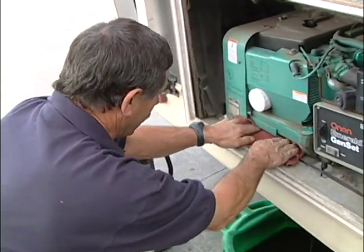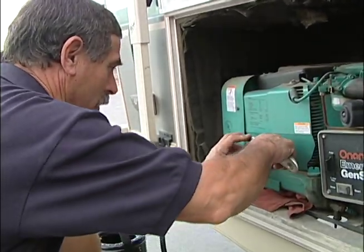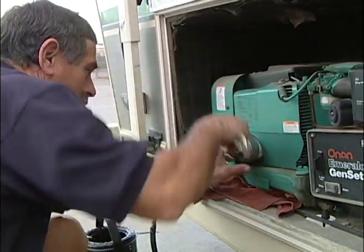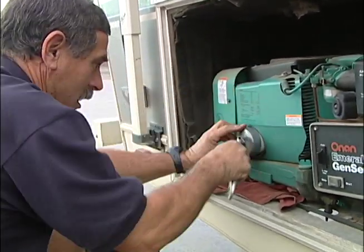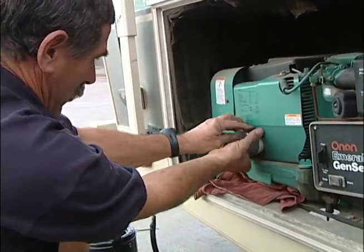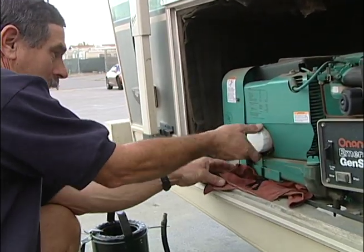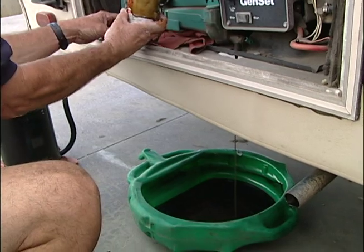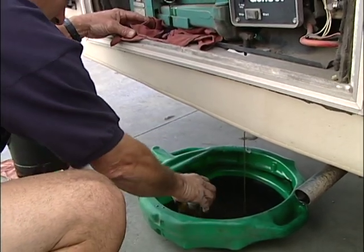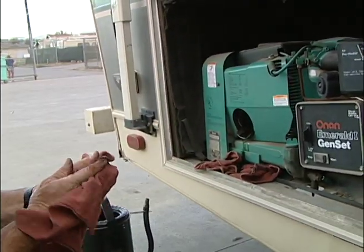Here's your filter. You need to put a rag down here because they usually go all over the place. And here's a filter wrench made specifically for this. So let's take this loose at the same time that's draining — and that's how you want to loosen it. Some of the automotive wrenches will fit with this one, but you can see the oil that comes out of this thing. I mean, there's just no way to avoid it. So it is a little bit of a messy job — you want plenty of rags handy.